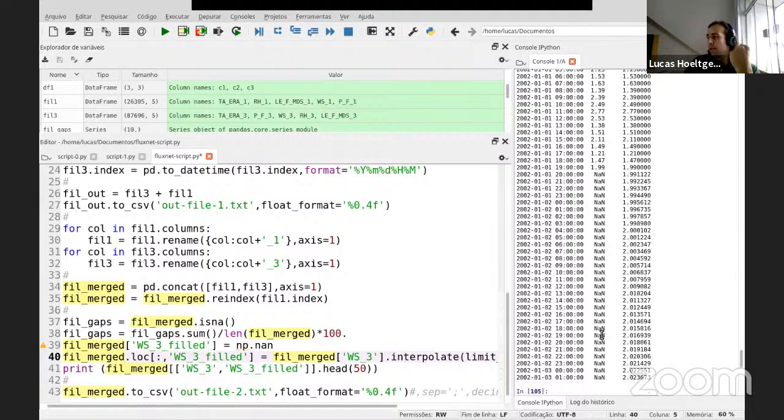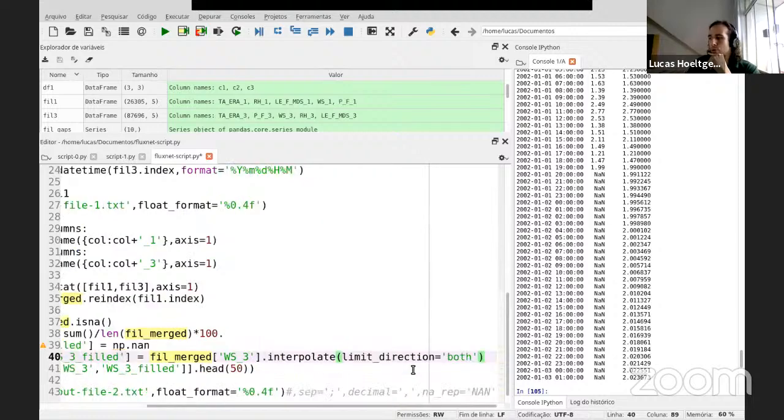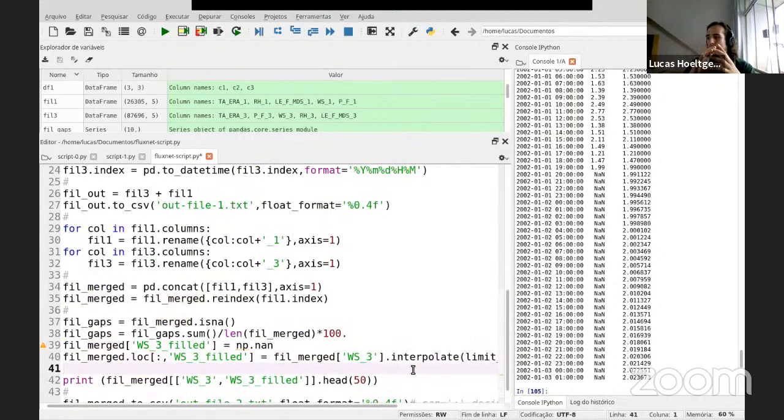But for example, if I would not like to interpolate or make some calculation with the whole data set. For example, for some kind of motivation, I would like to fill the gaps at night, for example, just for daytime.